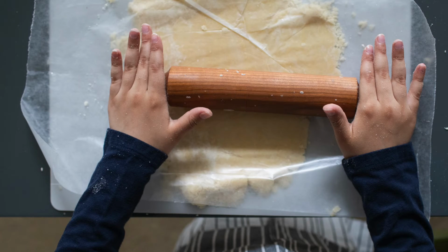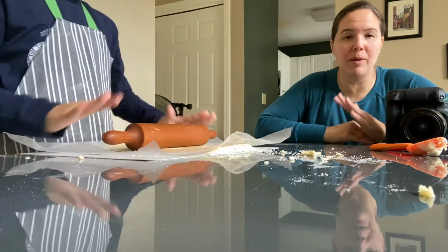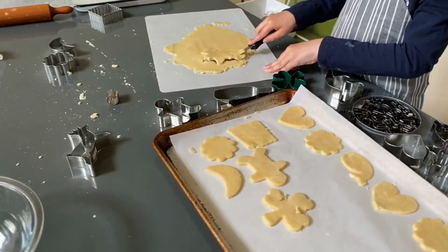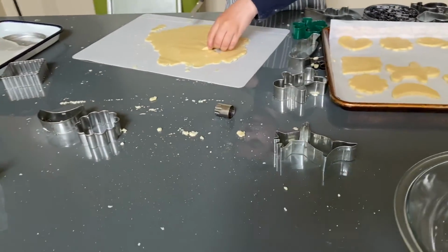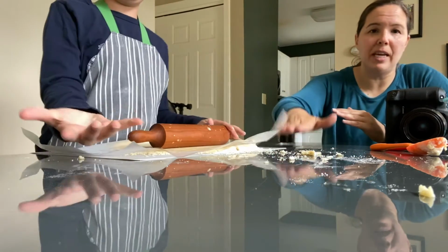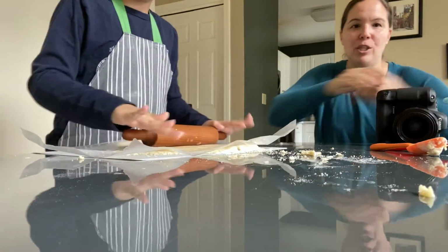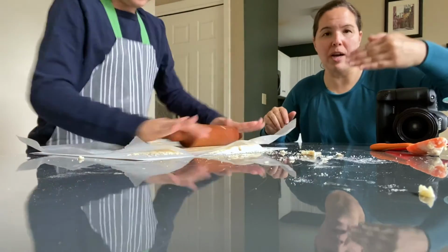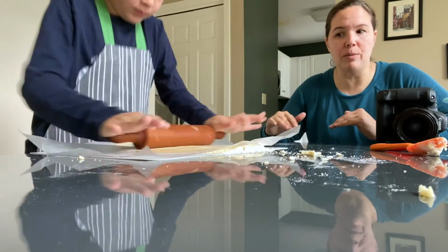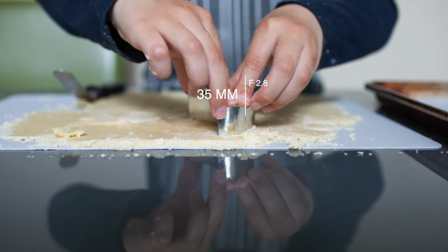All right. So once cookies are rolled out, this is a great time to get the press shot of the cookie cutters. Maybe there's a cookie cutter brand that you're working with, and it provides such great opportunity. Now, if you notice in this video, the table that I'm using, our kitchen table, has such great reflection. So you can see how there's a reflection with the shot. Now, if I shoot this direction, so I'm going to stand across from the kitchen helper, when he's pressing the cookie cutters into the dough, I should be able to get some cool reflection shots as well. Okay, here we go. Reflection shot.